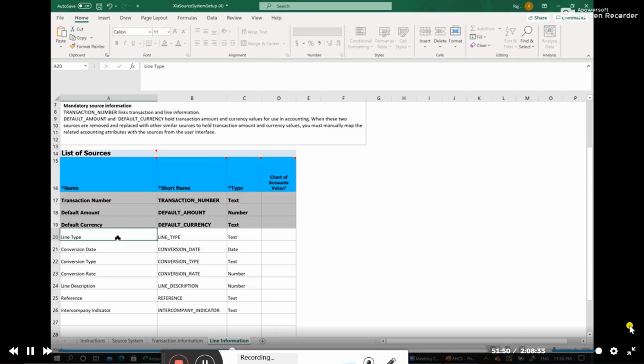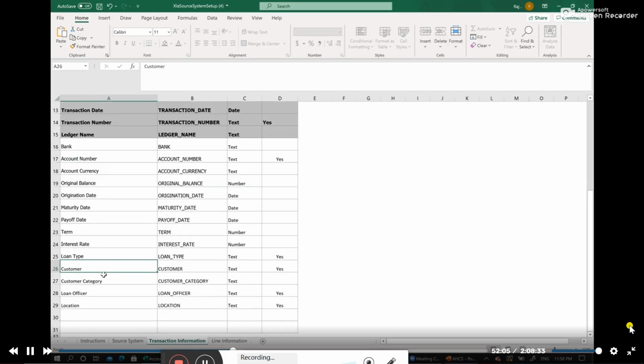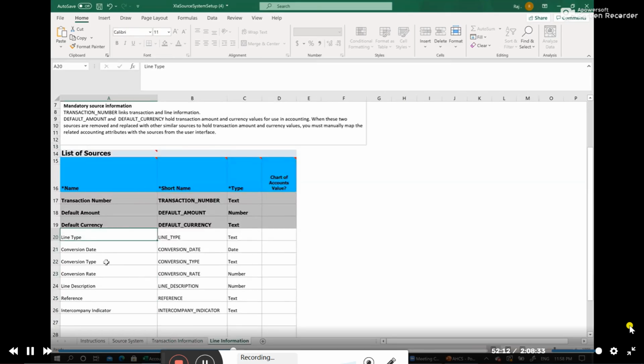Now how can you associate at the header level? That doesn't make sense, isn't it? So that is how you can find the definitive answer, by verifying your objects at the header level and line level. Whatever objects are here, you can use them at header as well as the line, but whatever object you see over here can only be used at the line level. You can't use them at the header level. Yeah, I hope the concept is clear.